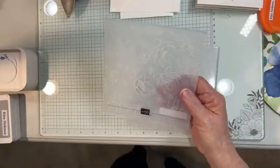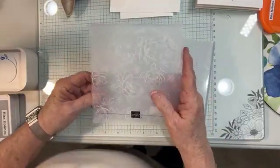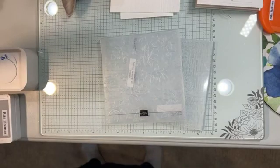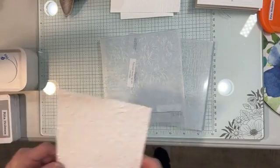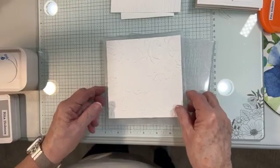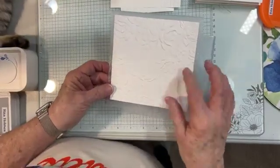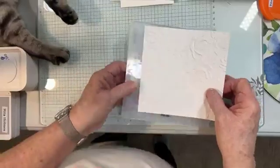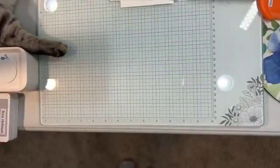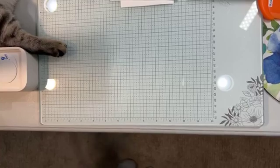I've already cut a piece of this, and to save time, I cut a piece 5 1/2 by 5 1/2. And you could cut it 6 by 6 because it would just fit in there, give you more to cut. And I embossed it. And then what we're going to do is, hopefully my cat will stay out of the way.